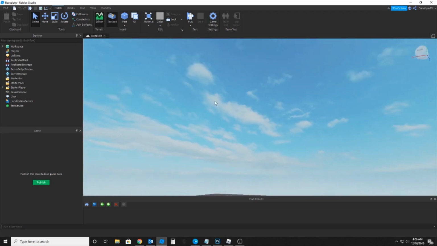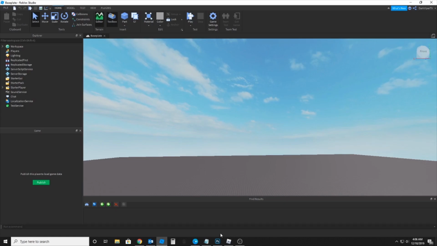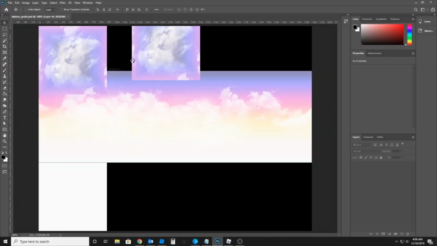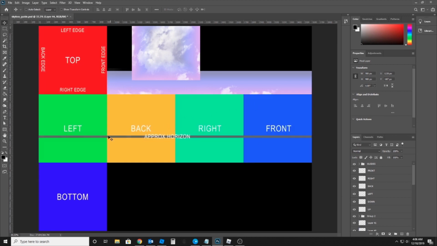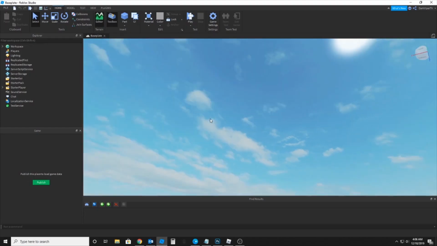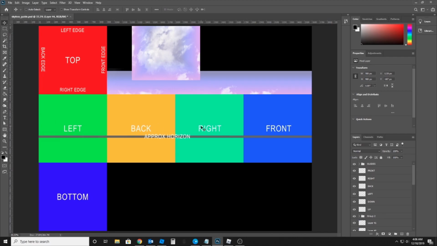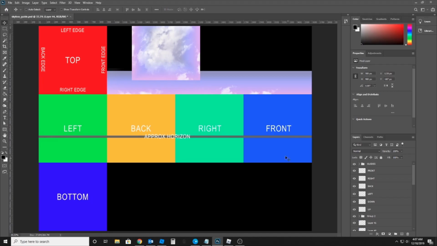So here we have the standard skybox, and what we're going to do is, first thing, I've got a template already created that I use for skyboxes. I just call it Skybox Guide. You can see here I had already worked on one earlier today for our Dr. Seuss game, and I'm going to show you the guides. So this is the guides. Up here is going to be the top of the skybox. This is where it's straight up. If you look straight up, that's the top, and you've got left, back, right, front, and that's basically this. And then there's the bottom.